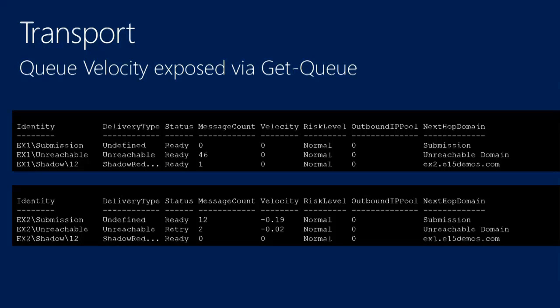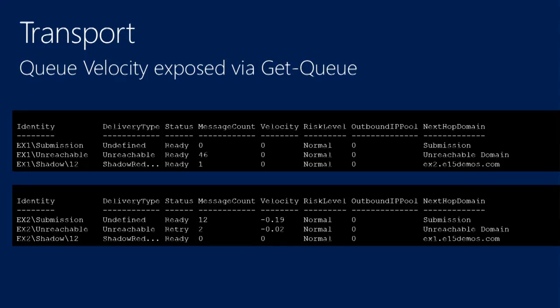But they could leave slower than they're coming in, and that's what the negative queue indicator looks like. Any queue velocity of 0 means you've got a balanced queue. Messages are leaving the queue as fast as they're coming in. But if you see that negative rate right here, like you do down here, then you would want to look over at the next column and see how high your message count is.